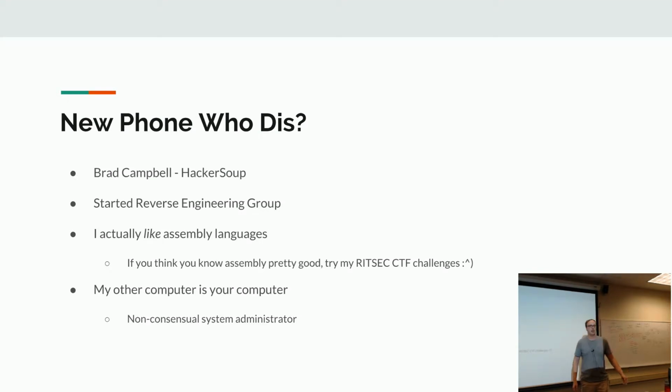So first off, I am Brad. I started the Reverse Engineering Interest Group. I used to be a tech lead for RC3, which is one of the clubs that merged into RITSEC. I actually enjoy assembly, so that's why I'm giving a talk on this, to try and share the stuff that I see and do to make my life easier, so that way you can make your life easier and have more time to do other things in your life, which is always a good thing.